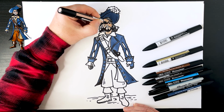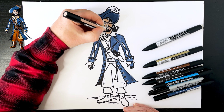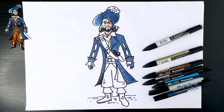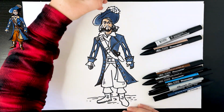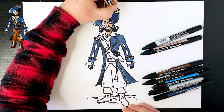Okay, good. That's nice. Let's just send a little bit darker around here to be the areas too. That's good. Okay, those are in. Let's get a creamy color now. What I'll do, it's like a sandy color. I'm just gonna do some of these areas like a bit of a base.